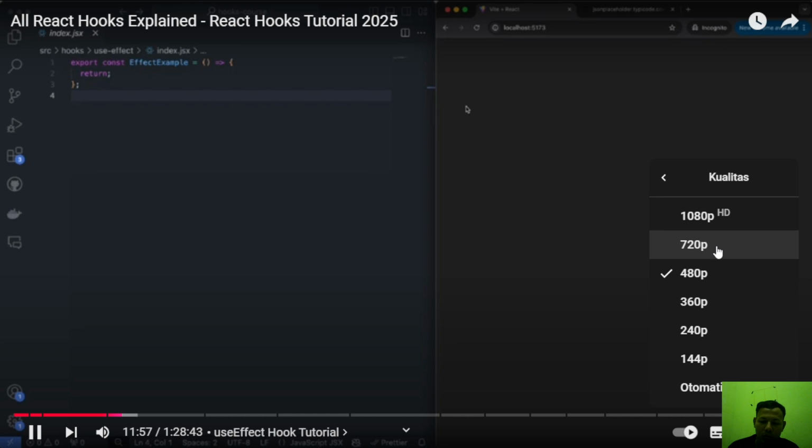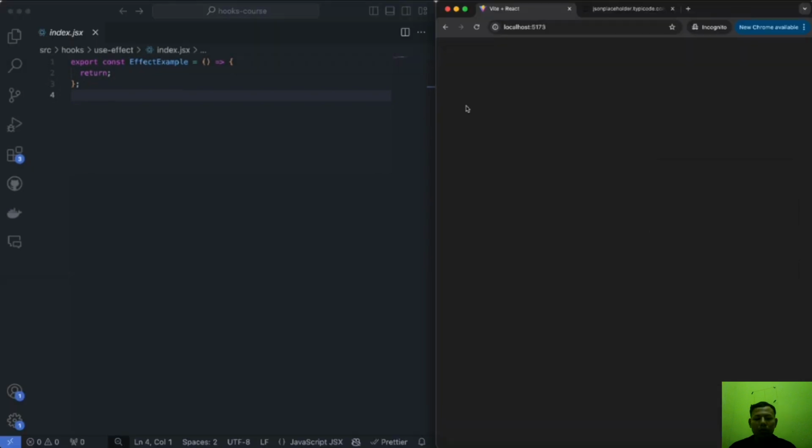But as you grow in your React journey, you'll see that there's more effective ways of fetching data by using stuff like React Query, which is one of the best methods that you will probably learn later on. But let's get into actually building the useEffect to do that.